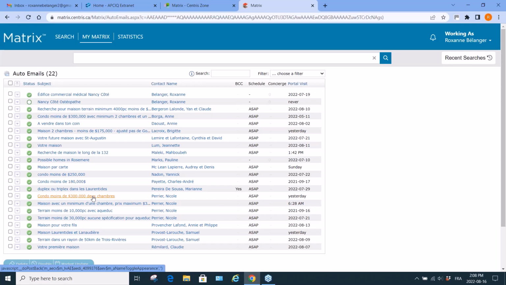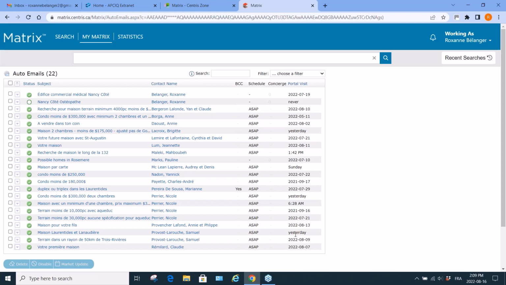Now, what I like about this is your polar visits represent when's the last time your client went in. So I have here, obviously she's active. She went in there yesterday to check what was sent. These were Sunday. Nicole, she got one here yesterday, and it's 6:28 this morning. So you're able to view at a glance which ones of your clients are actually active. They actually look at what you're sending them.